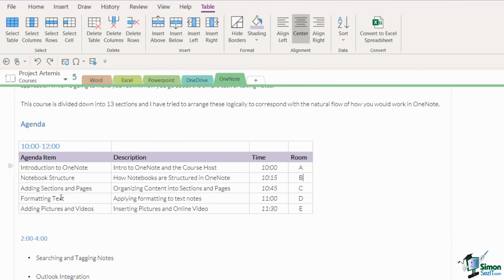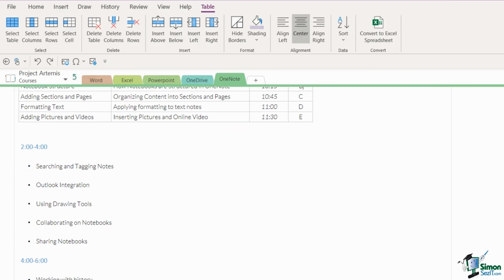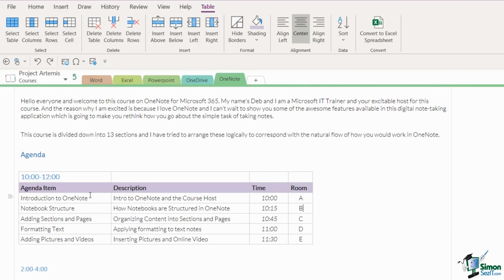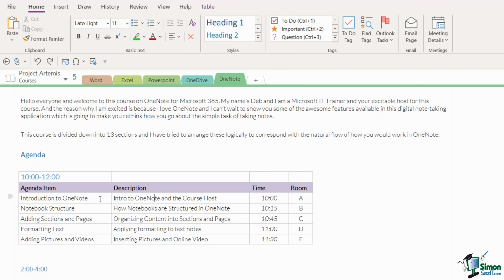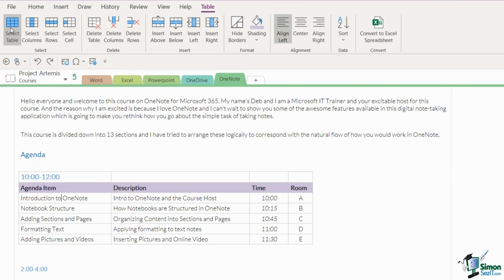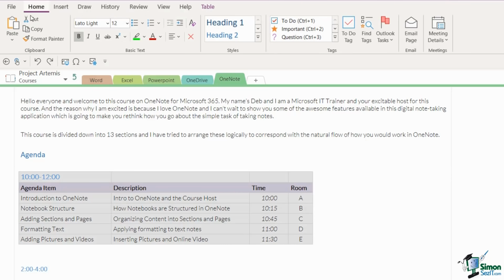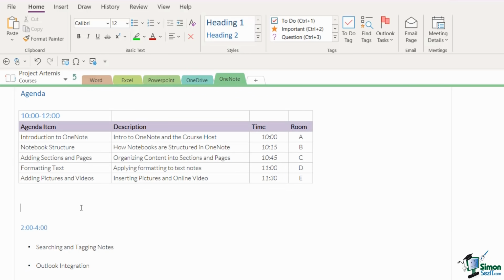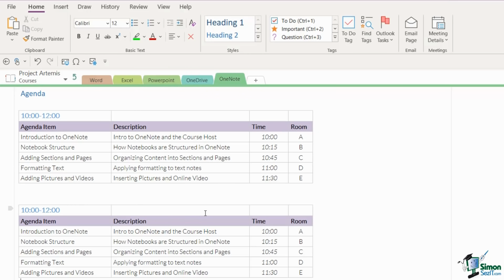Now, essentially what I want here is this table for each of these different parts of the training course. Now, what I find is the easiest way is just to copy this particular table. I want everything to look pretty much the same. So I'm going to click in my table, up to my table tools, select table. I'm then going to go to the home ribbon and say copy, or Control C if you want. I'm then going to place my cursor where I want the new table to be, and I can do Control V to paste that in.